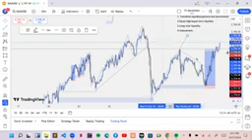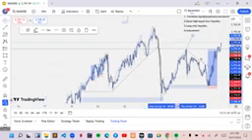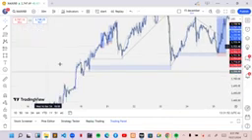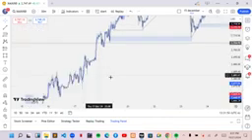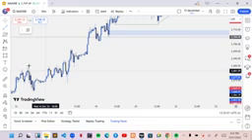Same thing as market having an equal high or an equal low. Whenever there's an equal high or an equal low in the market, it means there's liquidity laying there. It means that eventually the price will come out and take out that zone in the market. I think I can spot an equal high here.